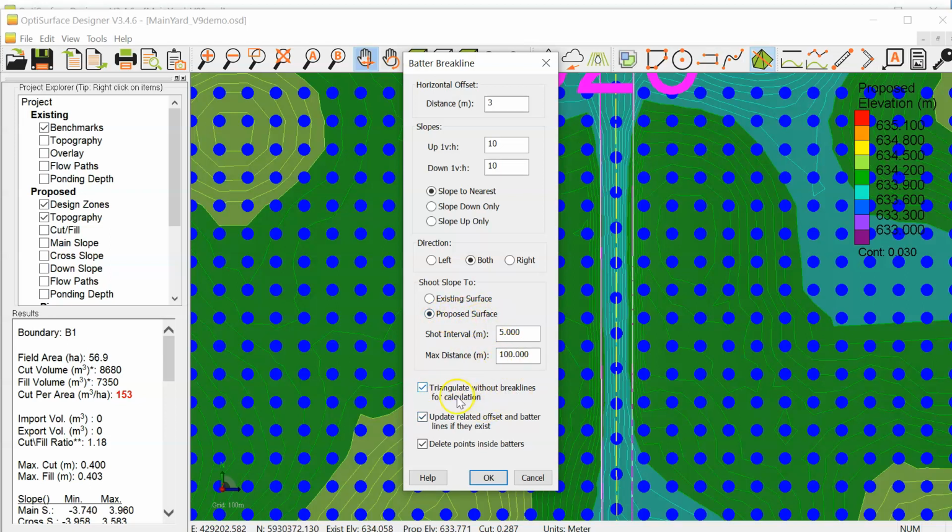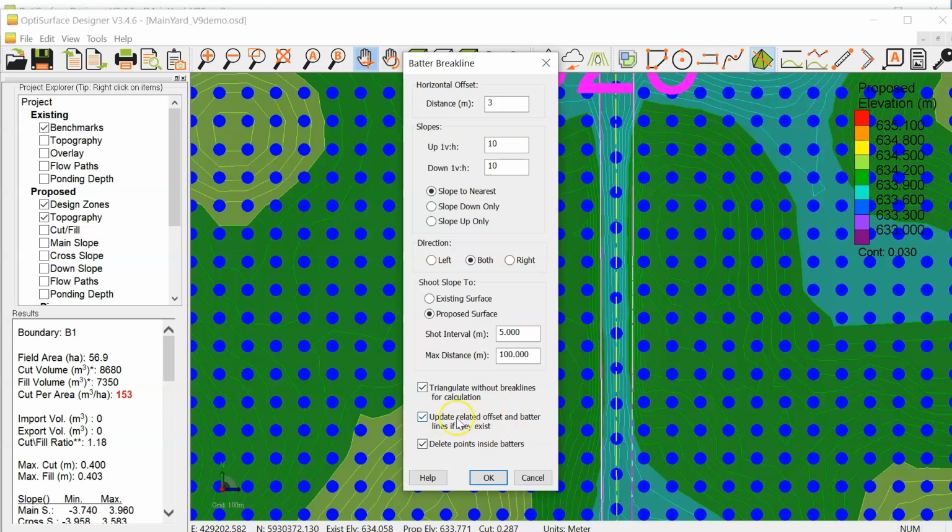I'm going to triangulate without the break lines for the calculation. This means it'll ignore this break line and won't triangulate it in when it calculates. That's important so it can shoot the batter lines and hit the proposed surface.